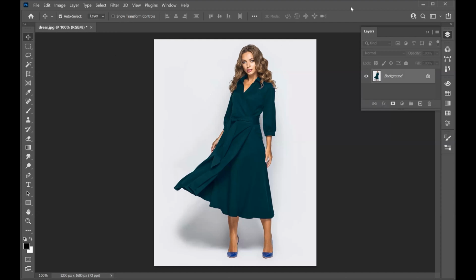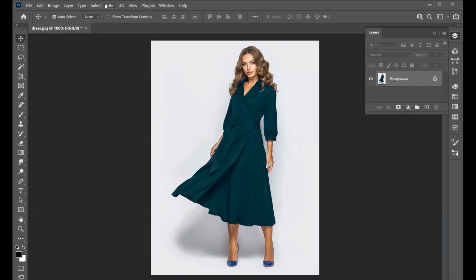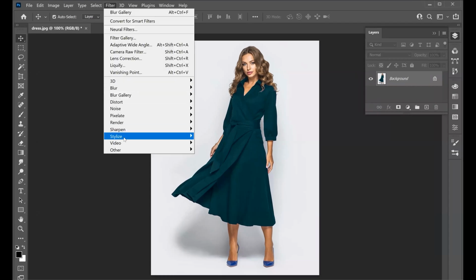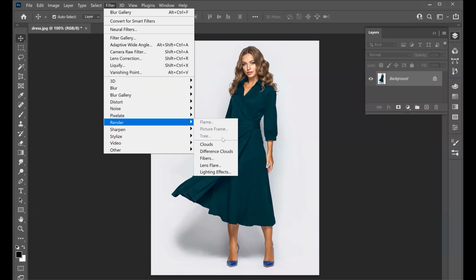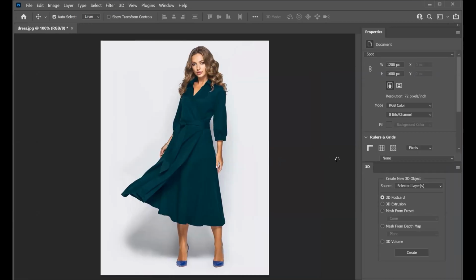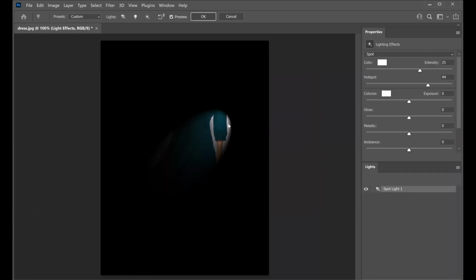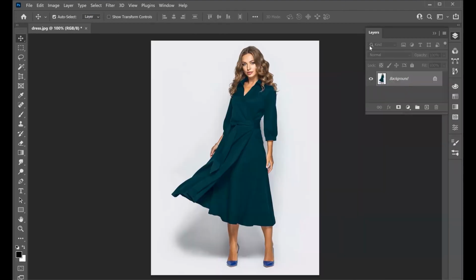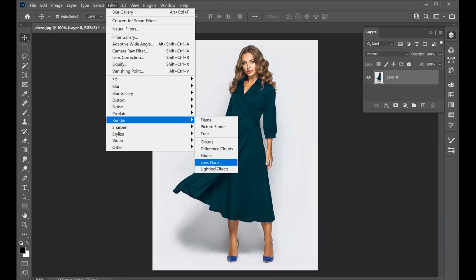Okay, so again, I'm going to go up here to filter, render, right under lens flare, lighting effects. And it's going to give me my tools here. Hang on a sec. Filter, render.